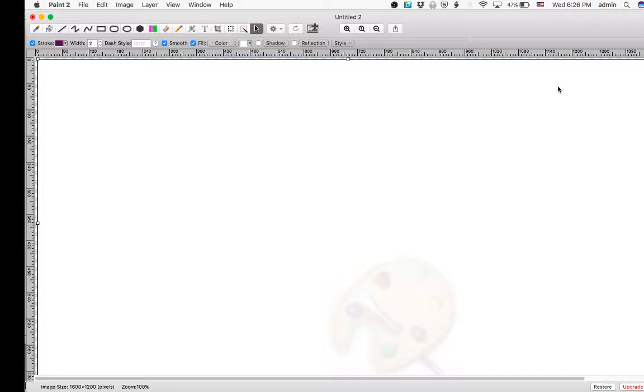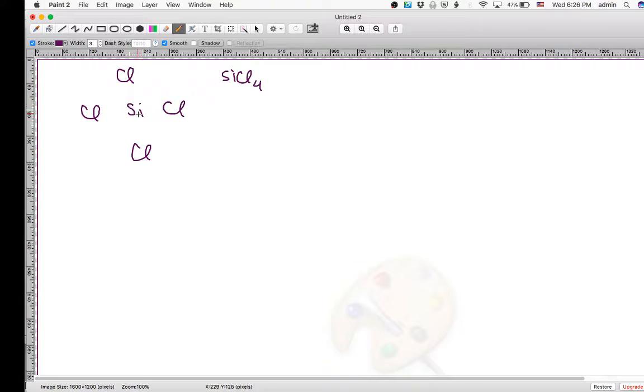Silicon tetrachloride, because it uses the prefix tetra, you know that this is going to be a molecular compound, meaning not an ionic compound. You may also have known this from Module 1 as a covalent compound, or from a previous module. But because it is SiCl4, silicon tetrachloride, you put the Si in the middle. You can surround it with the Cl's. This is what is usually intended when a formula like this is written.